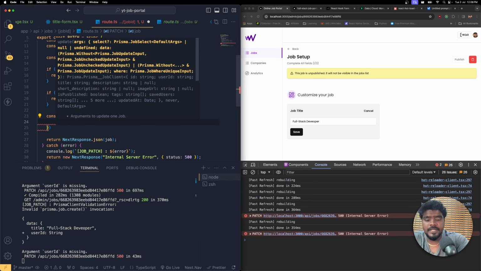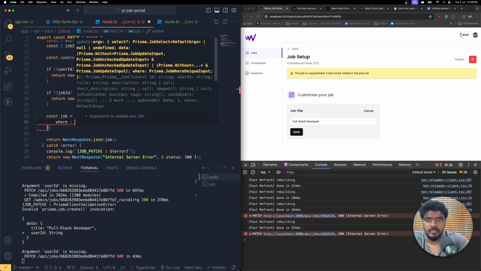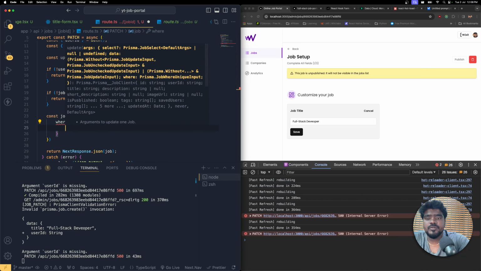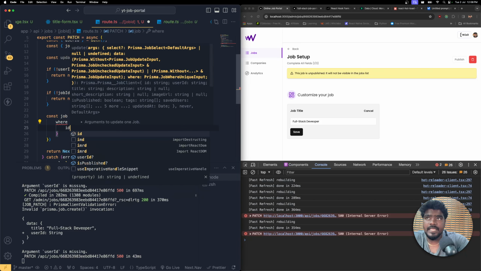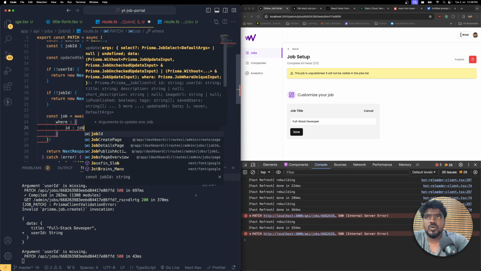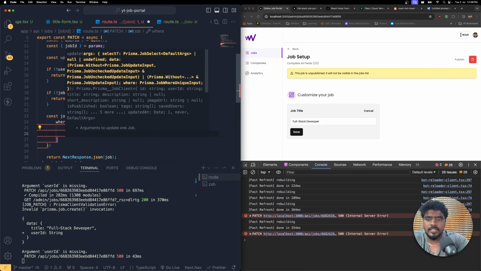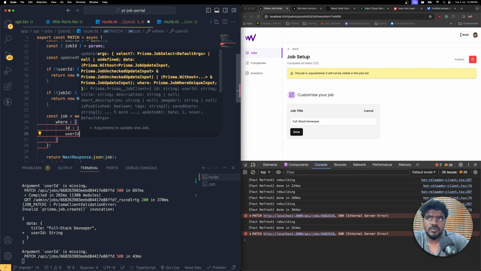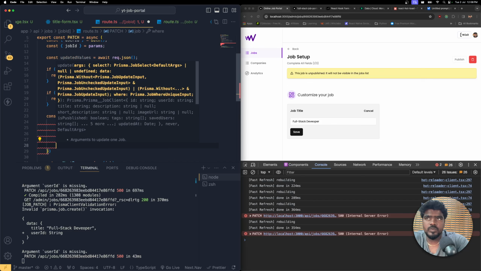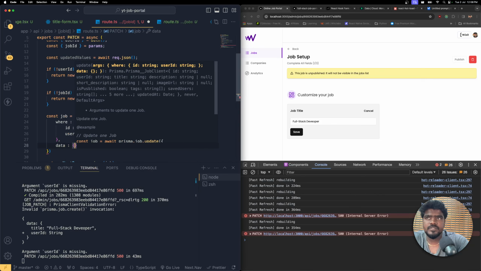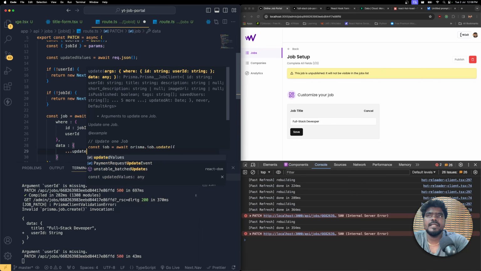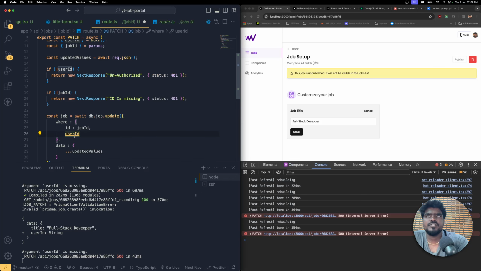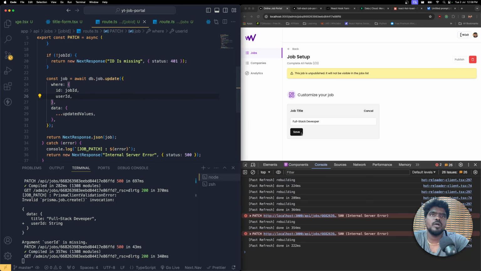It should be update, where what we are trying to update is the ID, which is going to be the job ID, and the user ID, of course, is going to be the same. Then along with that I need to send the data, which is going to be your updated values. Extract, destructure it. Now I hope it should work.